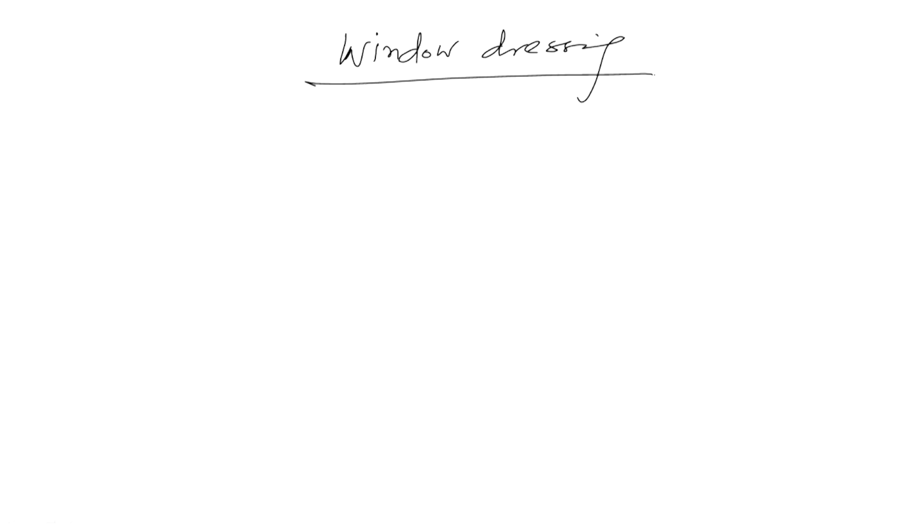So, the lender should be clever enough to understand that no window dressing has been done by the borrower, or by the prospective or potential borrower, and that he is a genuine company having genuine liquidity, and as and when our payment becomes due, they will make the payment. So, now how to understand the concept of window dressing?